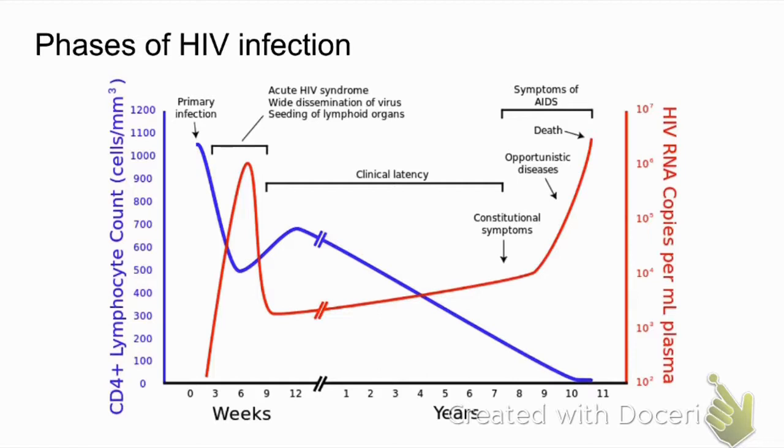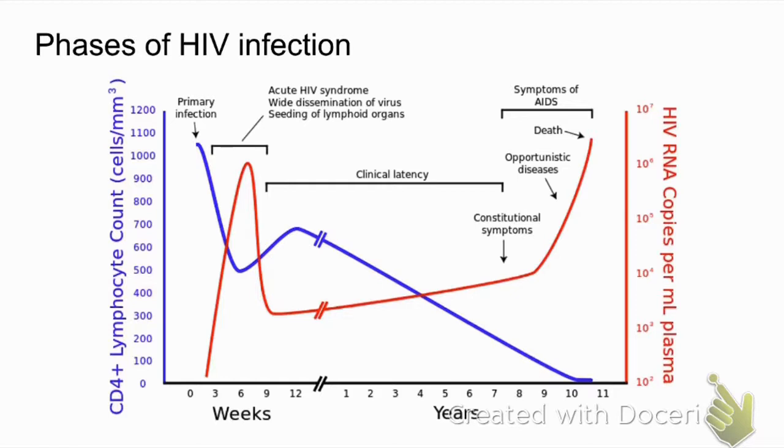These individuals often die from opportunistic infections, or infections that normally wouldn't do much other than cause maybe a mild illness in healthy individuals. Opportunistic diseases can include Kaposi sarcoma, which is caused by the virus Kaposi sarcoma herpes virus, Burkitt's lymphoma, which is caused by the same virus that causes mononucleosis, or the kissing disease, and even bacterial or viral infections that could typically be treated. We might find individuals with AIDS could succumb to those diseases.